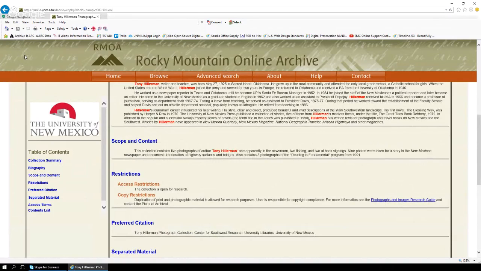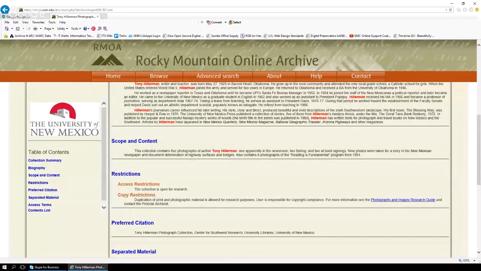Well, let me qualify that. The focus of most of the institutions who participate in RMOA are West-Southwest studies and history and culture. Now, there are a number of institutions that have parts of their collections that would relate to U.S. history or other areas of popular historical research.